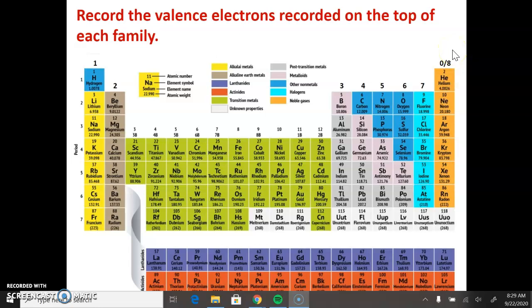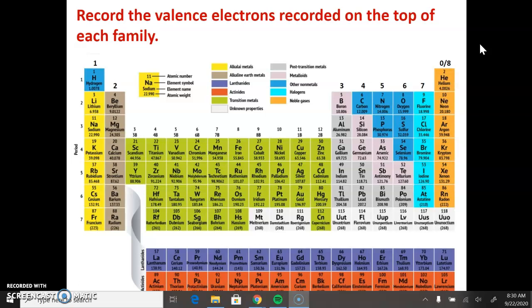Some people say they have 0 valence electrons because they have a full energy level. I usually say they have 8 valence electrons because when we start really talking about bonding and why bonding happens, the reason is that everybody wants to have 8 electrons in their outermost energy level. Right? They want to have an octet. And so that makes more sense to me to say they have 8 valence electrons because everybody wants to be like them because they want to have that octet. But anyway, either way, it's kind of the same idea.